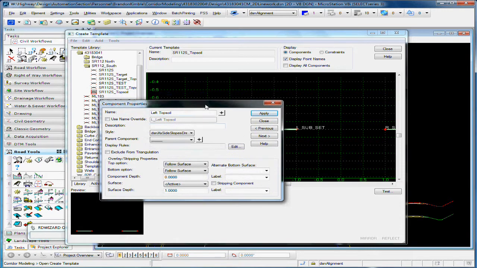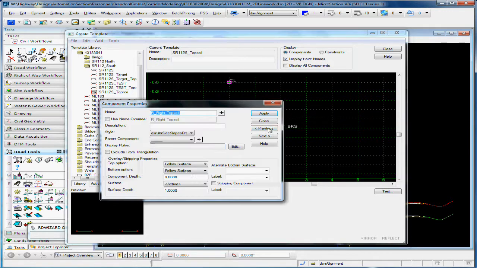One thing is, after you place or load your DTM, you need to make sure that the overlay stripping component's surface type is set to that loaded DTM that you created from the corridor. Here it's SR 112S underbar topsoil, and I'm going to hit apply.